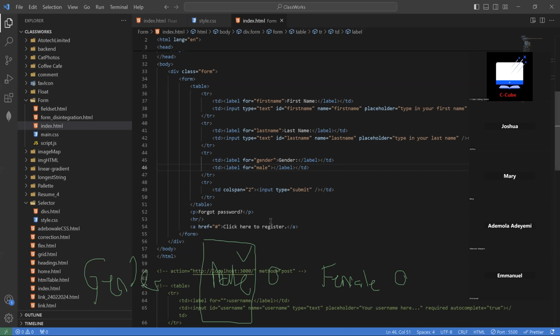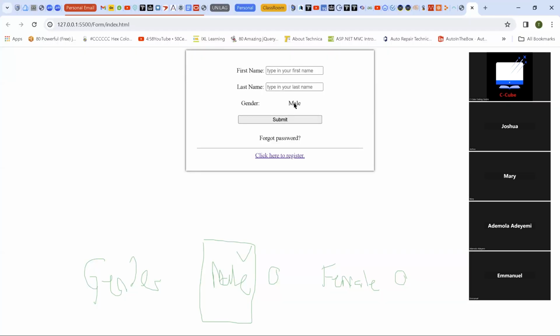The one you showed us before had those two things on top next to the text that indicated male and female. So inside the label tag, then you put male there. That's fine. So now we have male. Good.